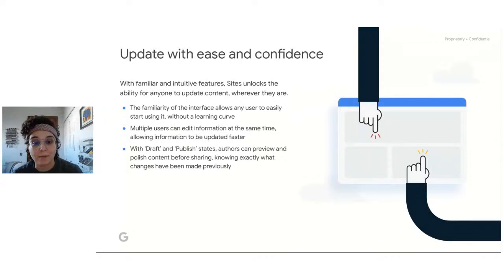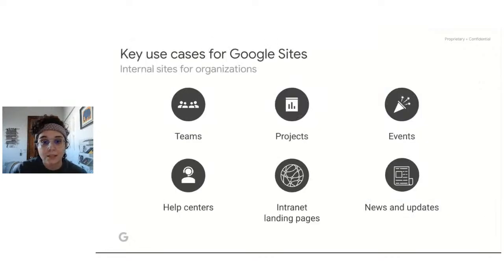And so we do this in a couple of ways, allowing collaboration so multiple users can be editing information at the same time. We have a really easy to use interface. And unlike some of the other editors, we have this notion of draft and publish. So you can work on a site for as long as you want. And then when you're really ready to share it with other folks, you hit that publish button and it goes out to everyone.